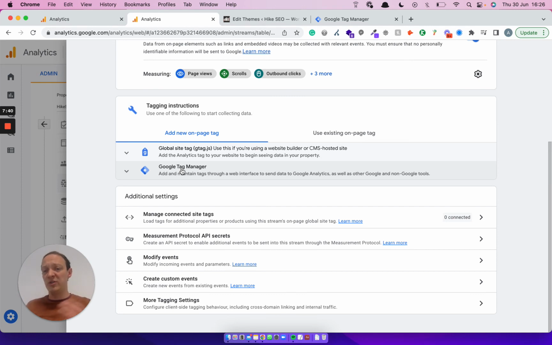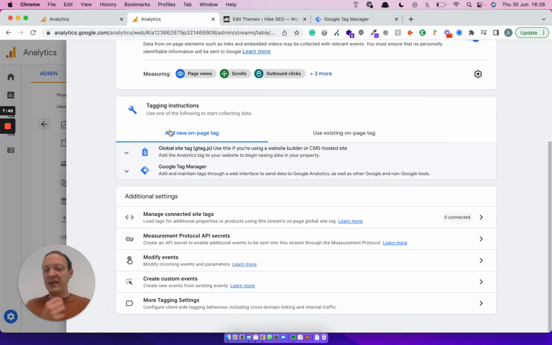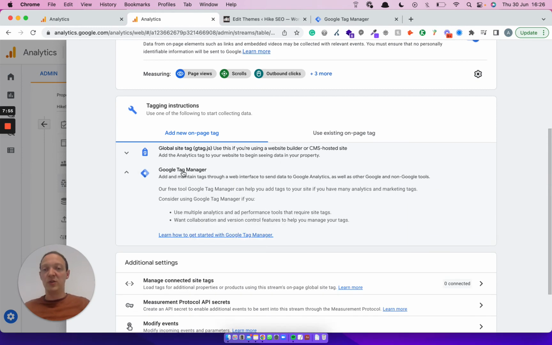Google Tag Manager is a real nice free tag manager solution. And then what you have to do is you only have to install one bit of code, like Tag Manager code, into here, and then if you ever need to add another tag, you just do it all through Google Tag Manager. So you don't need to touch the code of your website very often, you can do it all through here. If you go to Google Tag Manager, it talks you through. And that's actually how we've done it.